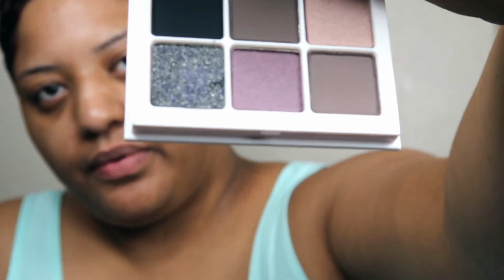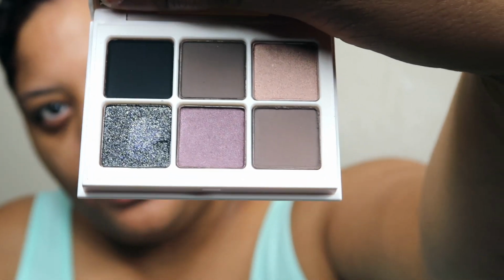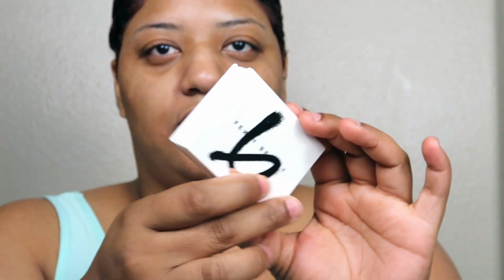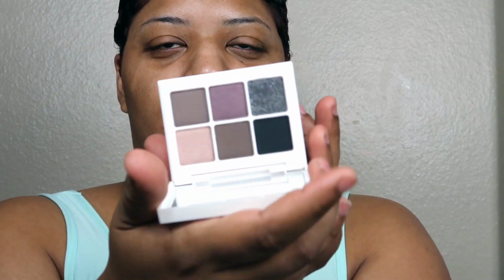So this is a really pretty basic day to night palette just to have in your little makeup kit for travel. This is really nice. And the cool thing about these, they just flip together and you can just throw them in your purse, so you can open them up and use either side, which is a really neat idea. So you have your little party over here, and then you have your neutral daytime over here. So, like I said, I'm going to be using the colorful one today.